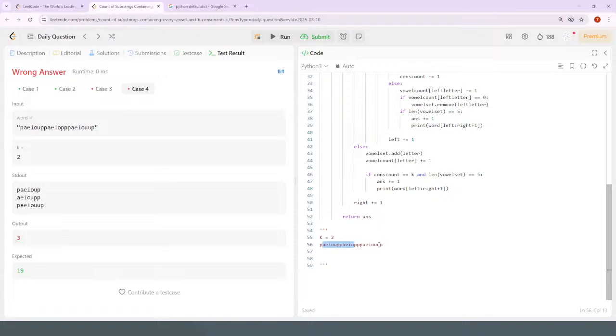Ooh, I think it should increment as much as it can, because technically that's all good. And then it should decrease. Oh boy.